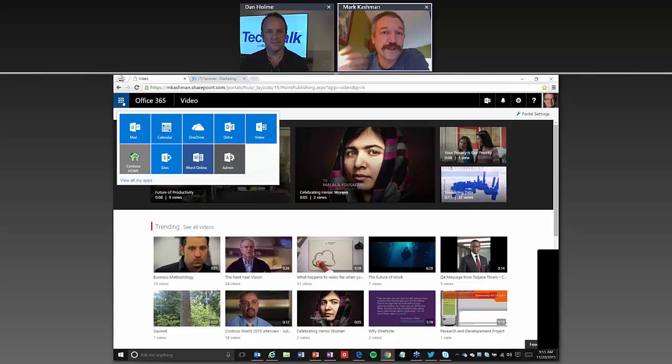But with Bill's demo, certainly there is a hybrid component to get to video, and that is something that's going to be baked into 2016. So the same as you could connect via hybrid for OneDrive or Delve, obviously sites and overall search, video will also be something that you can then tap into to navigate from an on-premises portal, like an HR portal, click onto the app launcher, click into video, and that will take you seamlessly into video.